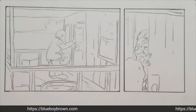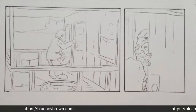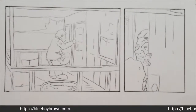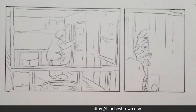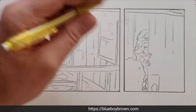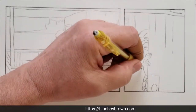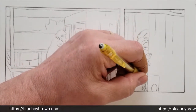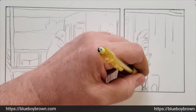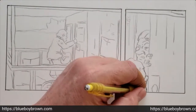Anyway, so now this is how I ink, using the mechanical pencil, a number 2B Bic mechanical pencil, which you can buy at CVS, which is kind of cool. You don't have to go to an art supply store and get an expensive art pencil, and you never have to sharpen it. So this is what I do. It's dark enough, and I think in this video I learned the hard way that I'm covering up a lot of this stuff, and I'll try to fix that later on. Maybe I realize as I go along that I'm covering it up.